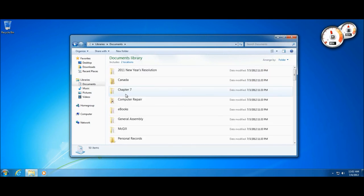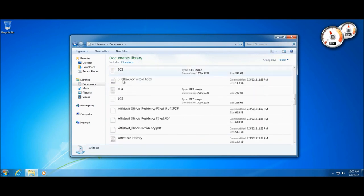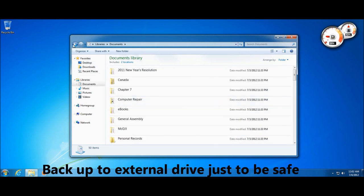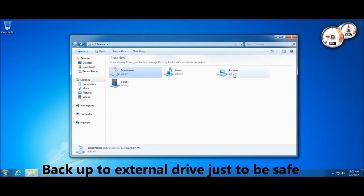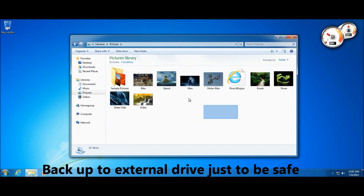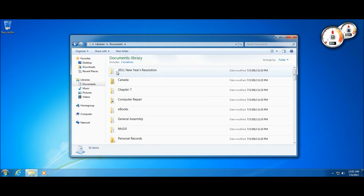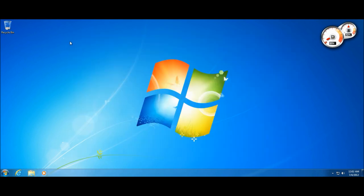But before I do, just to be safe, back up your documents to an external hard drive or a flash drive, whatever you wish to back it up to, or the cloud. Your pictures, personal photos, music, just back it up in case something goes wrong. Most likely nothing will happen and you don't need to, but just to be safe, back it up. In case something does happen, you can restore it from another source. Better safe than sorry.